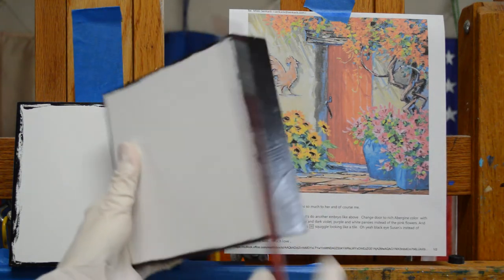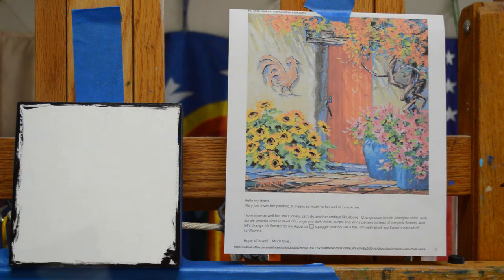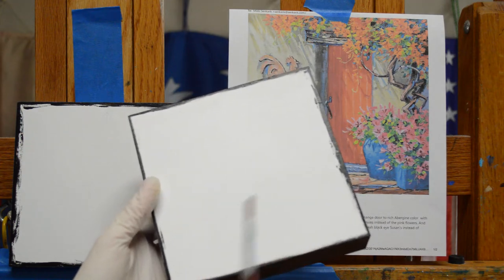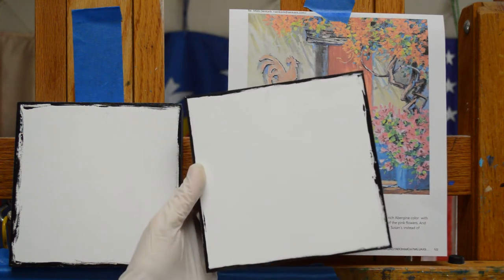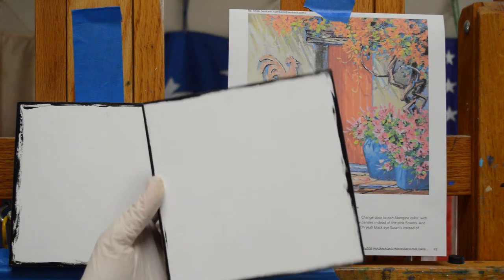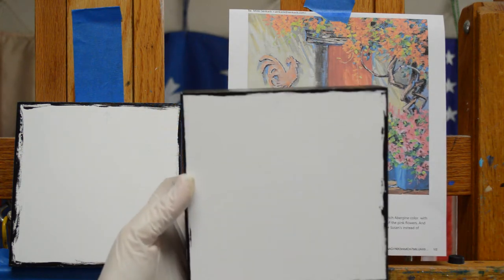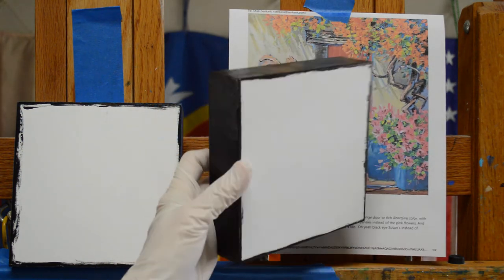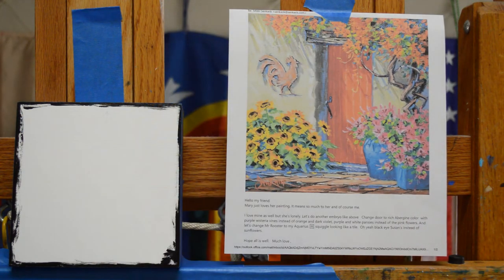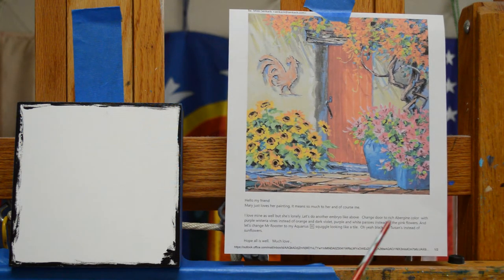The sides have been painted black with black acrylic. And then I take blue painter's tape, and I just tape off the sides. So when I paint the front, it keeps the sides clean. When I'm finished with the painting, I can just pull that tape off and the sides are clean. The painting goes right up to that black edge and it looks very nice and neat. This does not have to be framed, so it can just hang right on the wall and it's set to go.